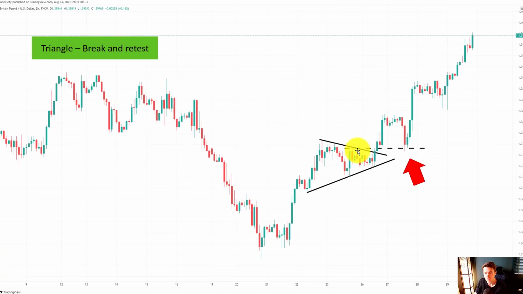In this example, we could use, for example, the break and retest approach. So we wait for the market to get out of the triangle. And then you can also wait for the market to retest this area. So maybe you didn't like the first breakout. Maybe the breakout was too strong. Maybe you were not there. Not always will there actually be a retest, but sometimes there will be. And that's a great opportunity to then trade those patterns as well.